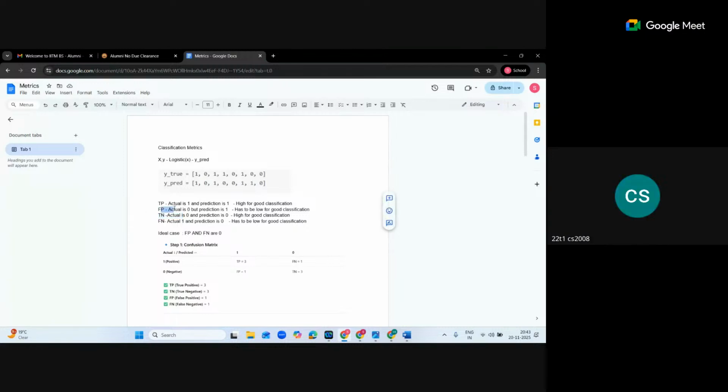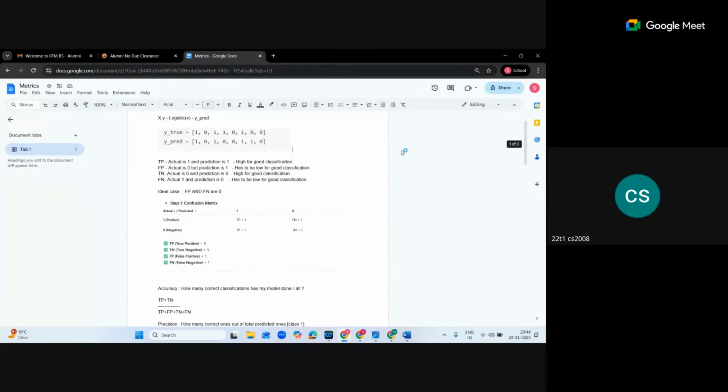False positive means it has to be a 1, right? But false, that means it is actually a 0, but falsely I've given it to be a 1. That means this point. It is actually a 0, but my model has predicted it to be a 1. Falsely positive. So this one is a false positive. And the final one is false negative, opposite of that. It's actually a positive, but I have falsely told it to be a negative. That means the actual value is a 1, but my model has falsely got it to be a 0. That means this one, right? Yes. True is 1 and prediction is 0.